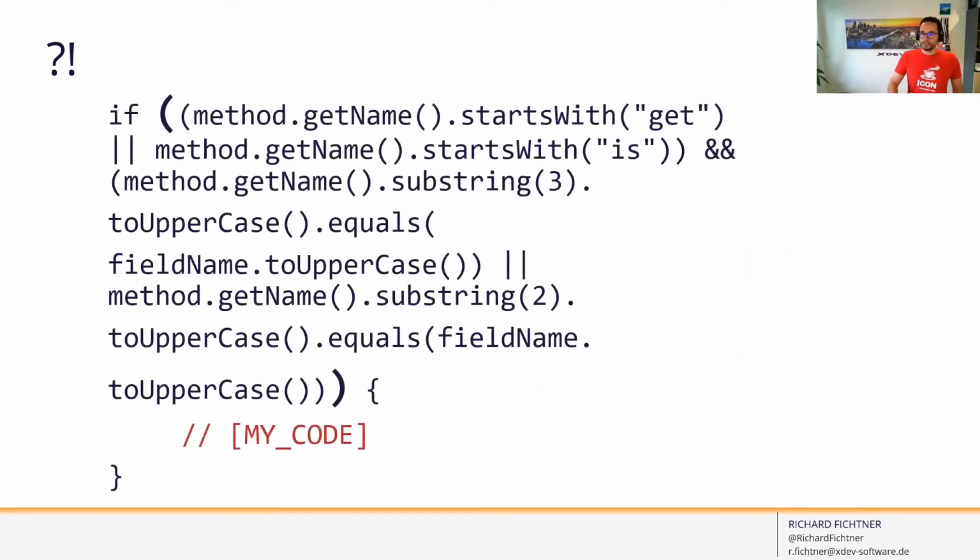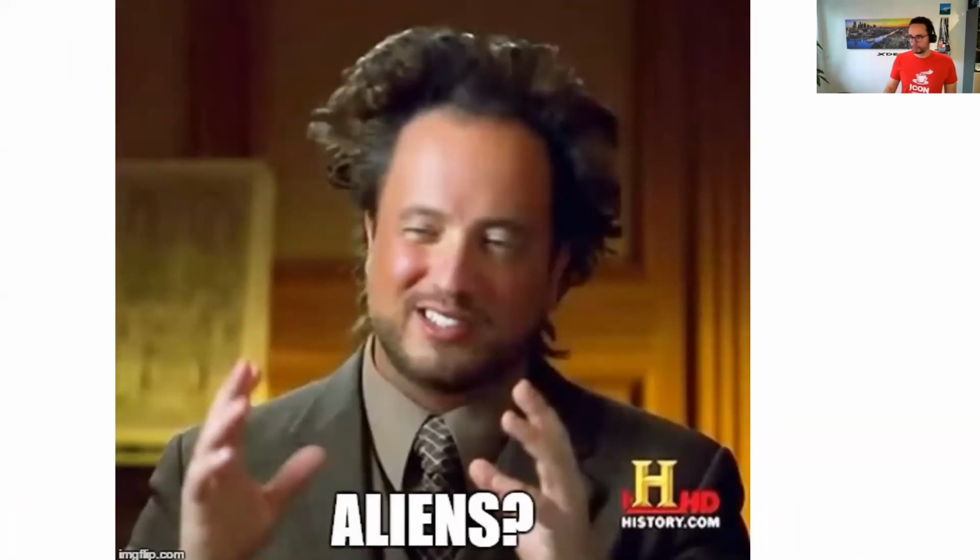So staying in this course of action, this is also code, and this is real code from a real project. And don't forget, we build IDEs, so we sometimes have to find out things about code. Let's see what that does. Okay, if you haven't figured it out yet, that's too much time because you want to go into your weekend. Don't forget, when I show code, it's always Friday, always like 6 o'clock in the evening. You want to go home. You're already here too long. That's taking too long. Okay. I don't know what that code does. Nobody knows. So we did refactoring on that, so we can figure it out and we can go home.